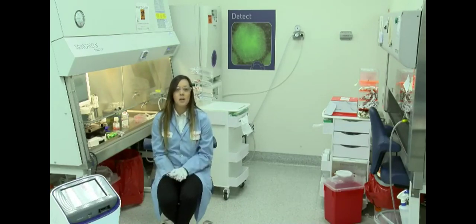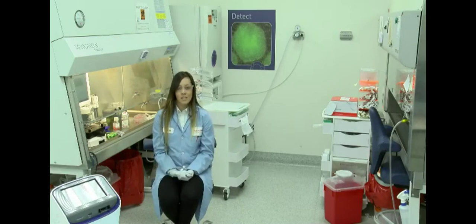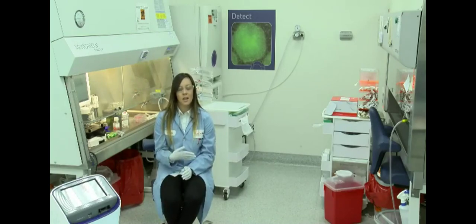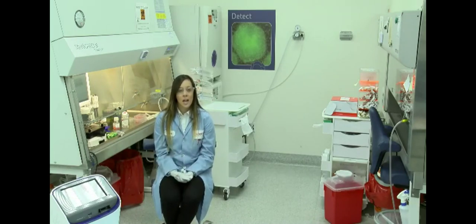So classically, people have been using our B27 culture systems for more than 25 years for their in vitro neuronal studies. We just developed this B27 Plus culture system, which is about a year old. And there's actually quite a bit of advantages to the system over B27. Some of those advantages include improved neuronal survival. So you can get more than 50% survival of your neurons versus B27 classic. And then also there's accelerated neurite outgrowth.